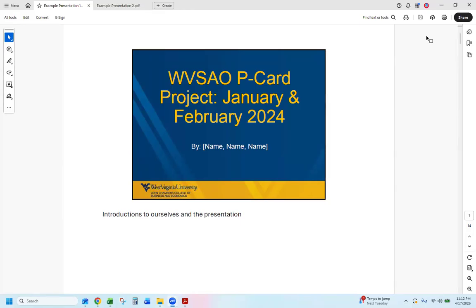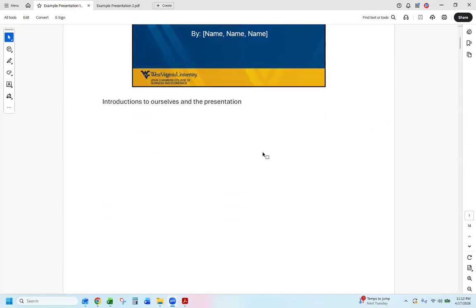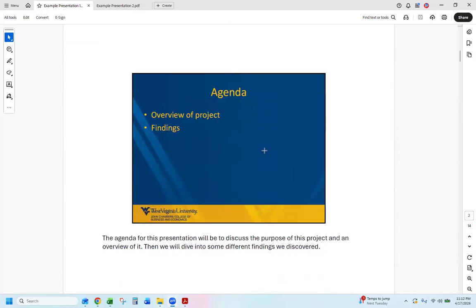Okay. So let's take a look at this example. So this is just an introduction page. Now you'll be able to see it on the presentation screens at WVU. What it does is it pulls up, like in presenter mode, the slides on the projector, and then you have the version in front of you that has your notes and stuff like that. Like you can see that this one, they had some notes with each slide.